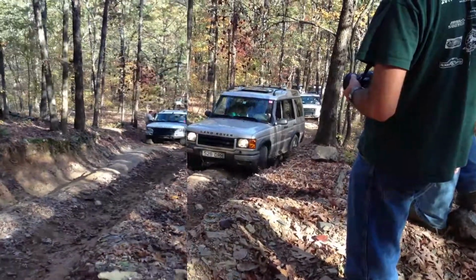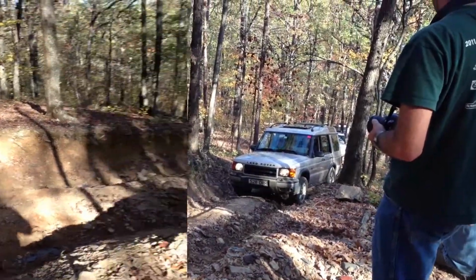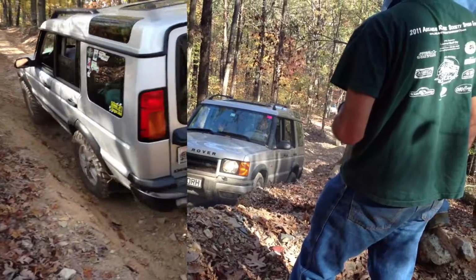In contrast to that, we're going to watch my brother in the silver Discovery. It is lifted and it is on tires, but no lockers, just using good old ABS. The traction control system is working operationally fine in his. He does have an 04, so he is able to engage his center differential lock, and he just walked right up it. So it's a good video to show the difference between having a functioning, properly working traction control coupled with the CDL, center differential lock. It makes it an awesome vehicle to hit some back roads, do some challenging trails, whatever.